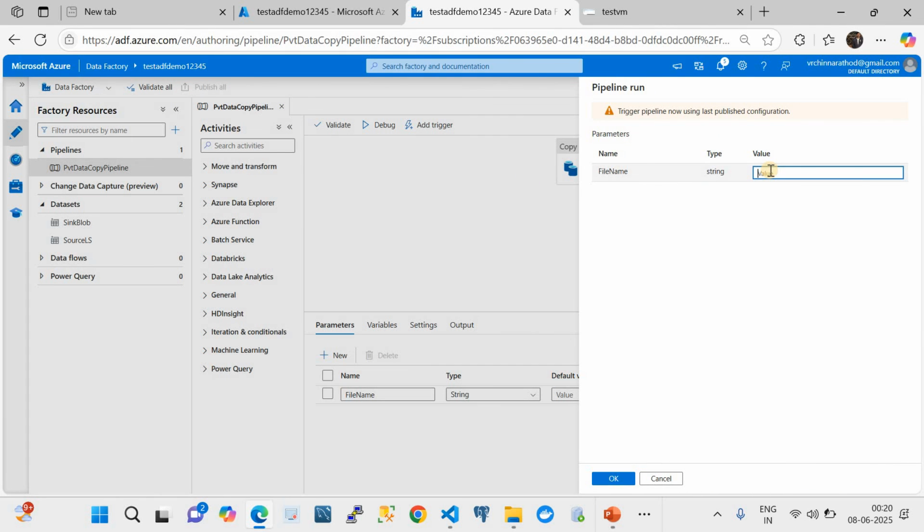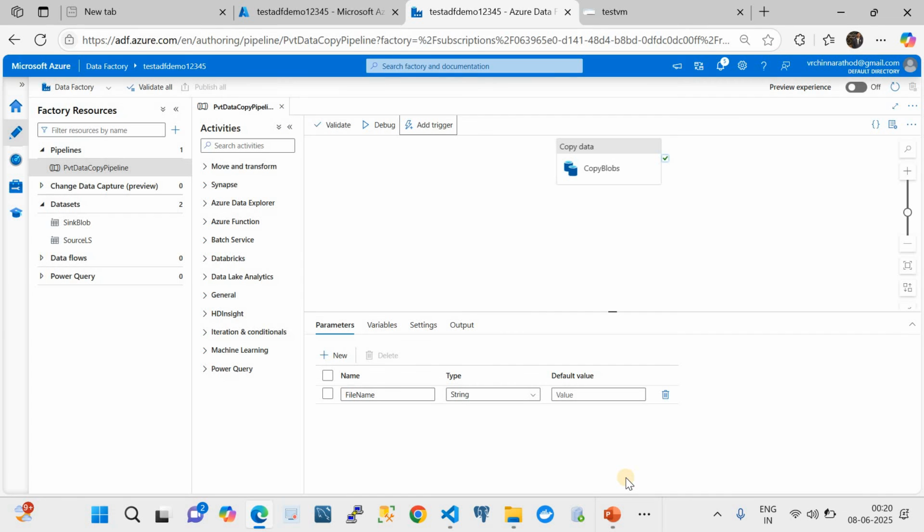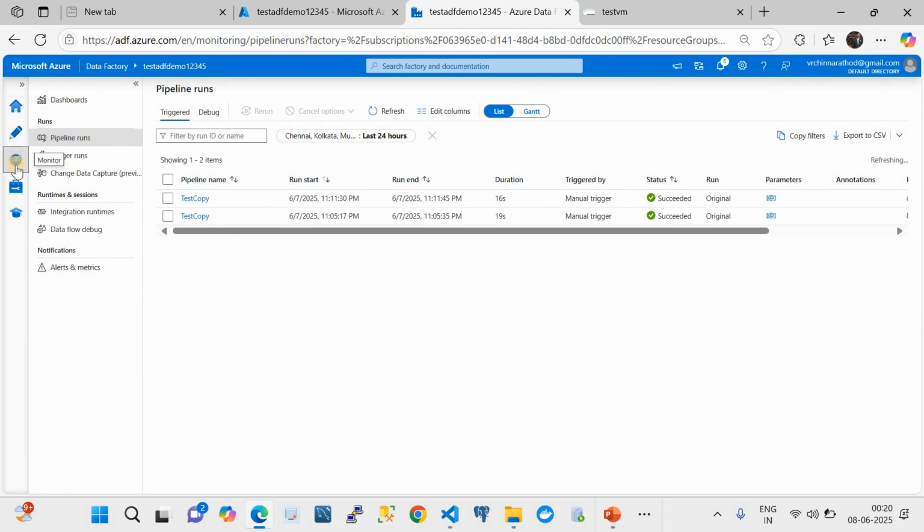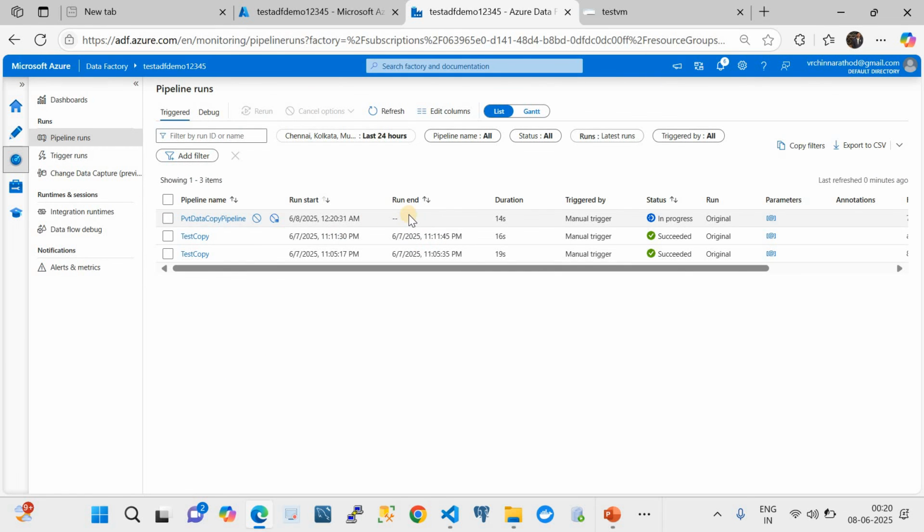And here is the file name you have to give. So you want to copy this md.png file from the source to destination. When I click on this one, you see that the pipeline is currently running. When it runs, it's going to take a certain amount of time. Let's wait for that. One more tip is, you can go to the monitor. There is a monitor button here, and try to see if the pipelines are running.